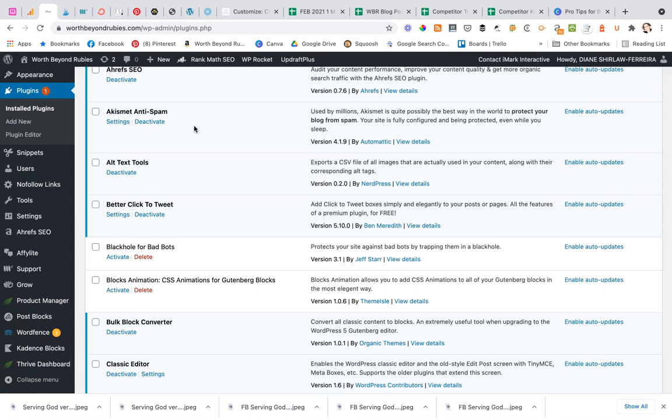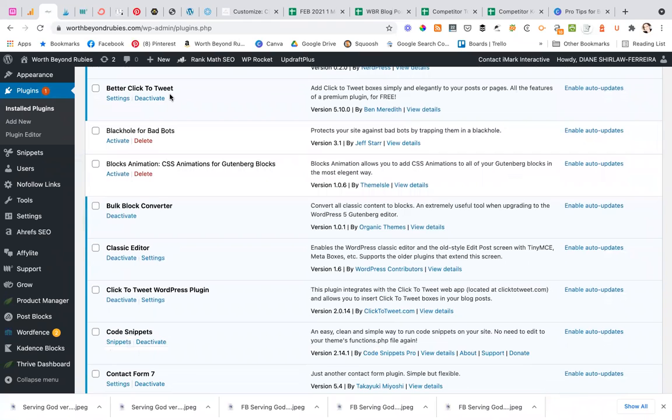So you can basically get it for free. But Akismet is what you want to have. When I mentioned earlier about all those spam comments, this will help eliminate a lot of spam that you will get. Not just in your comments, you're going to get it on your contact forms. Akismet takes care of it. I hardly ever see spam in my comments because of this plugin. So that is one I definitely recommend.